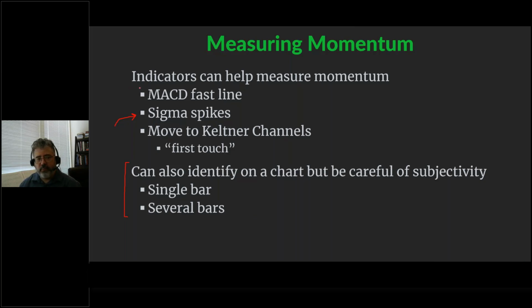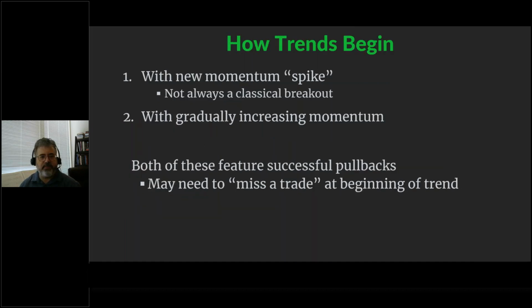So we talked in previous sessions more extensively about how to measure momentum. It's definitely worth spending some time on that. Trends begin with a momentum spike. So you have a market that is ranging here, and then you have an upside break. So that move would be made on new momentum and would lead to ideally further trend legs.